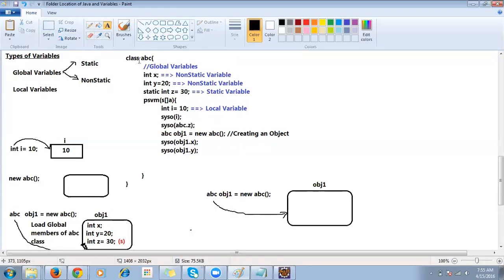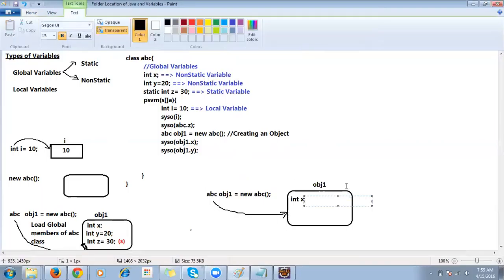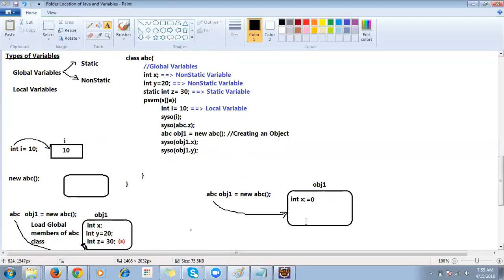What are the global members here? The things outside the main function. So integer X will come. If I'm not declaring any value, the default value of X will be 0. Then integer Y equal to 20, then integer Z equal to 30.